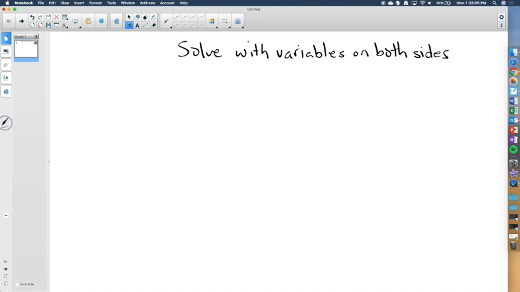All right, so let's start off. We'll do something nice and simple. Let's just look at something involving integers only first. So let's say something like 2x plus 15 is equal to 7x. This is a little bit different than what we've seen before because we have variables on both sides of our equal sign. And because I've got variables in 2 spots, I can't really solve for just the one variable if I leave it on both sides.